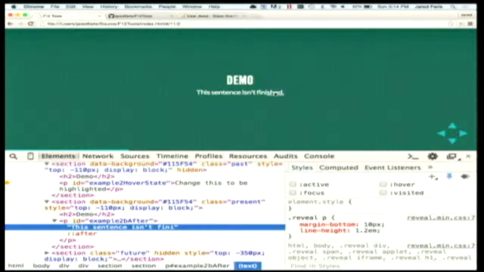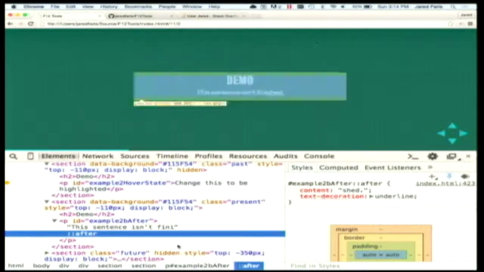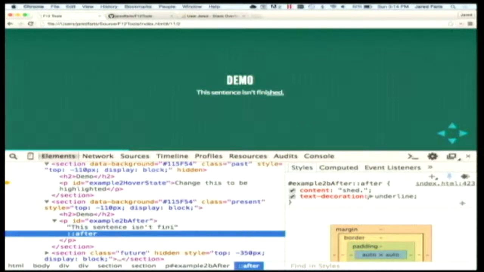They can insert characters and do other things. This little :after will let Chrome show you what it's doing with the CSS3 modifications. So you can still view some of these things, even though they're not part of the HTML, and make changes. In this case, I had an after, and I said put the rest of the words that are there.